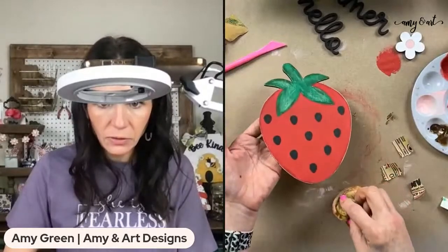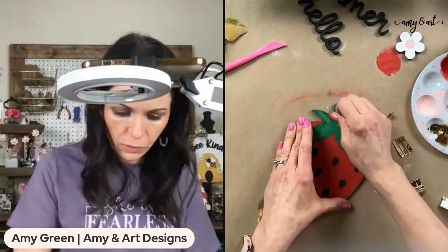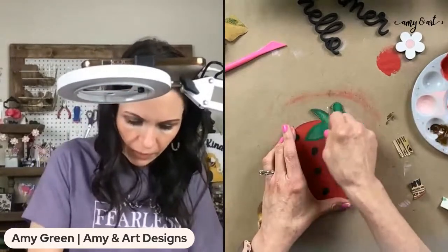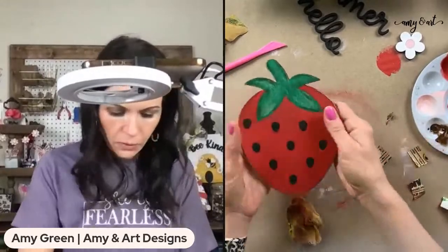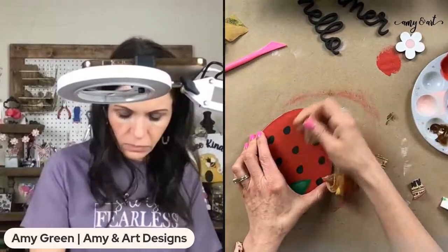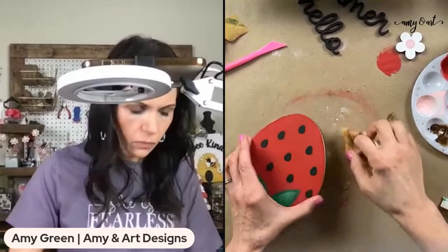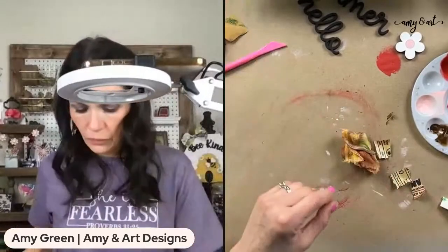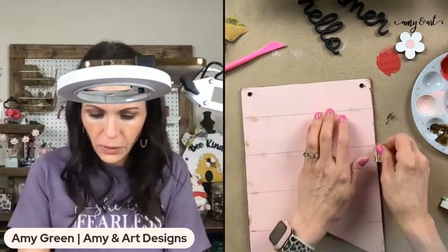Okay, see, I like that so much better. Super cute. This is a little dark for me here. Okay. Woo, loving it. Okay, so let's go and get this spot right here. All right. We're going to sand this down, and then we're going to do our flower, and we're going to put everything together, make a bow.